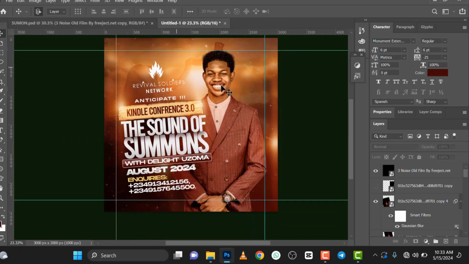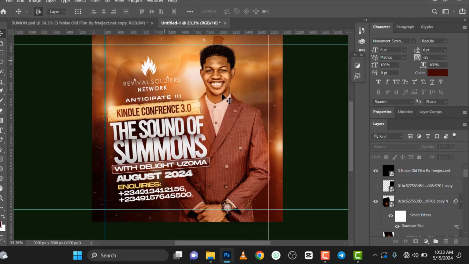So you can see how the thing is now. You can see that texture feel in the body.